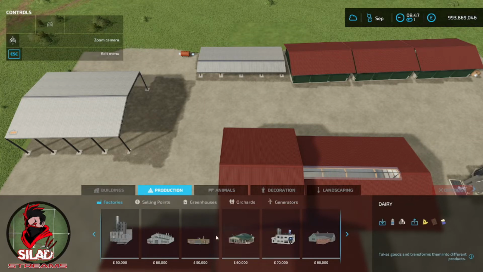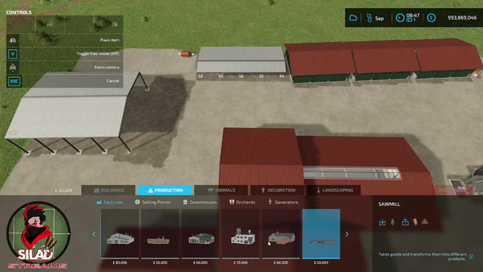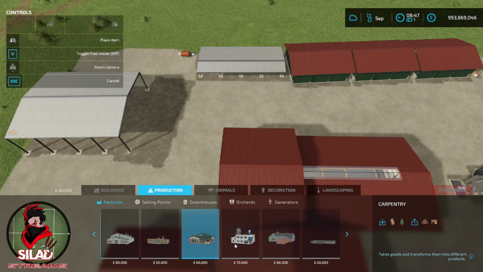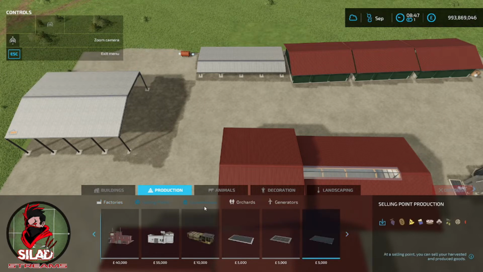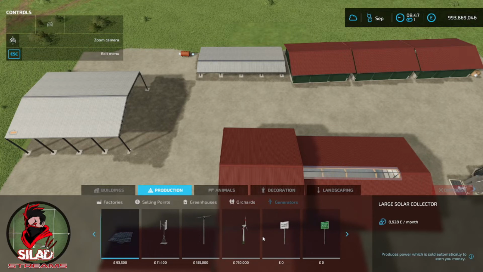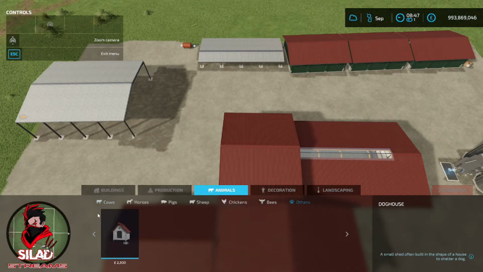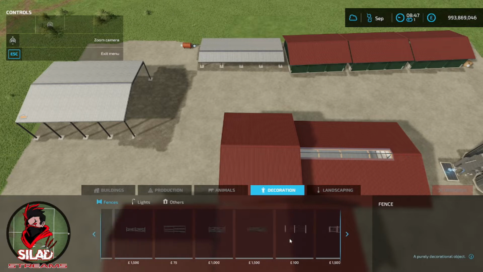Production. We got anything in here that we can use? Small mill, spinnery, dairy. Don't need any of those. Greenhouses, we're not having those. And we don't want generators. Okay, so that's covered all that. Animals, not having animals, not having chickens, not having a dog. Decorations.